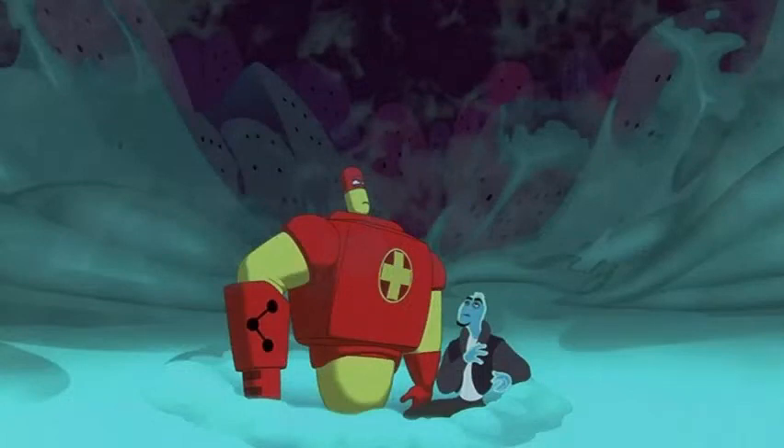I do like the buddy cop ordeal with Ozzy and Drix not working together at first, but soon they're just fine. The way they interact reminds me of Toy Story. When Drix made his first appearance in the movie, I already felt the Buzz Lightyear vibes because of the way he was designed. It's yet another one of those duos with polar opposite characters cooperating to accomplish the main objective — the tried and true formula that continues to this day, though admittedly mixed with some hit or miss humor. The animated portions do have moments of gross-out humor, but nowhere near as painful as what we see in live action.